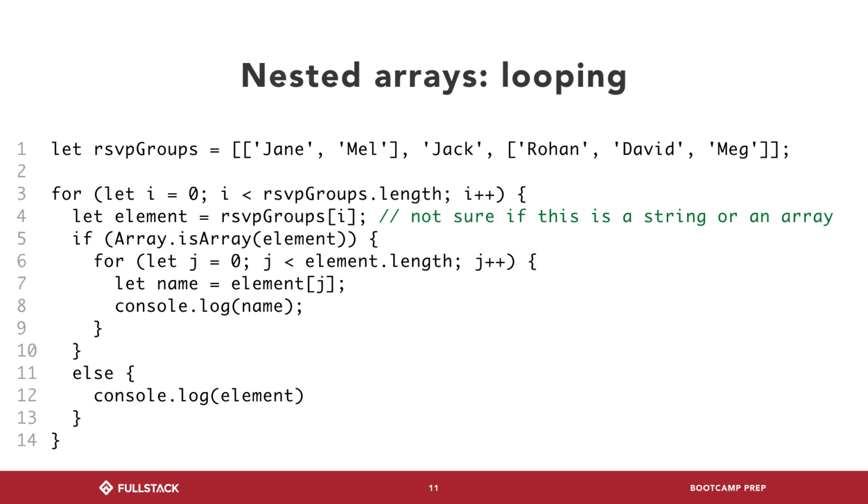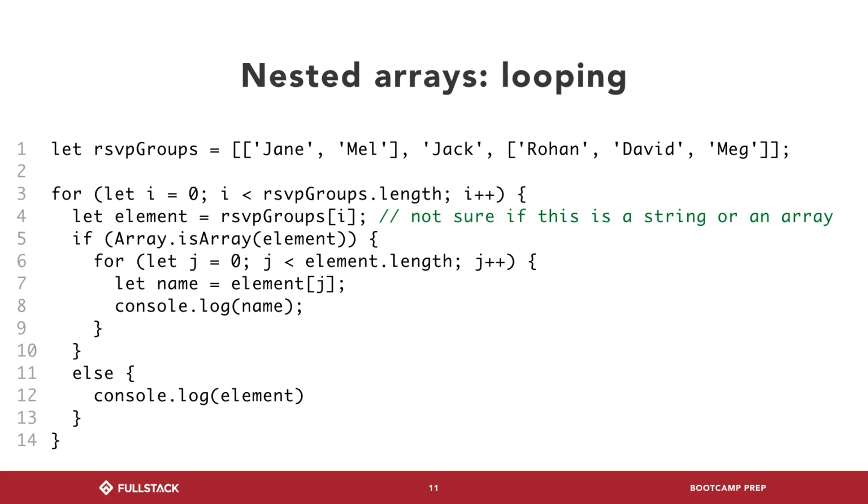And that's why inside this inner for loop, you'll see that we store name, this temporary name, equals element at this index, and we just console.log name. Notice how on line 3 we use i in the for loop. On line 6 now we have to use j, because if we use i here again, it's going to override the previous version of i, and it makes it really messy to read the code. So that's why we use a new iterator. If i or j feels too vague to you, this is just a variable you're creating, so call it whatever you want. Call it outer index and inner index. That makes it easier. At this point, you're creating a variable and dictating every aspect of the for loop.